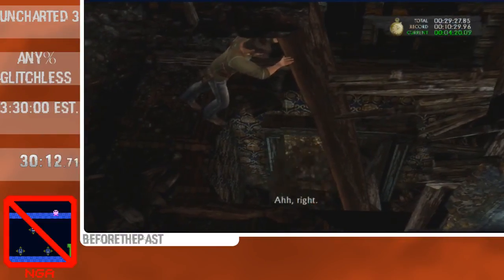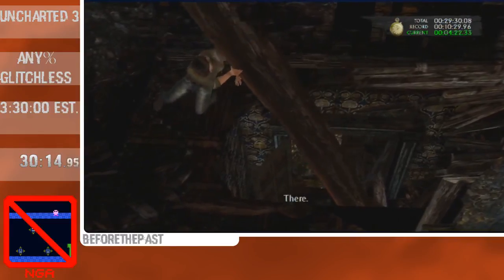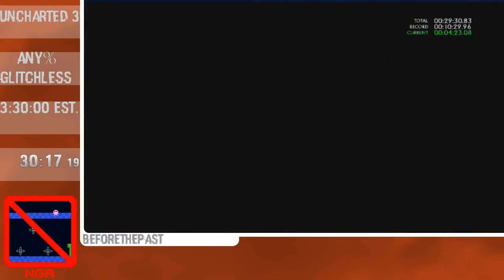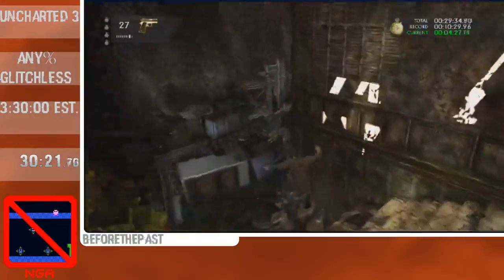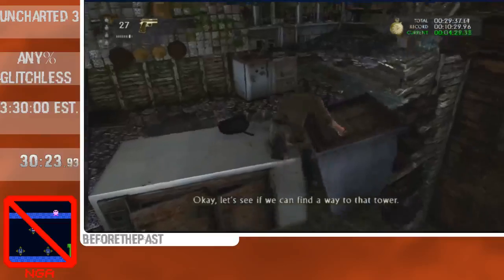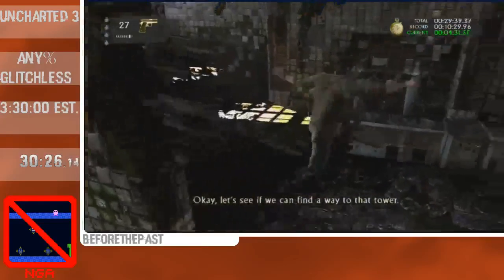So right here, we're going to restart checkpoint again, right as soon as the camera changes, because it puts us right down here. And it's ever so slightly faster. Okay, let's see if we can find a way to that tower. Okay, that wasn't.